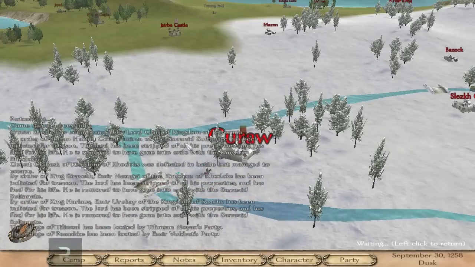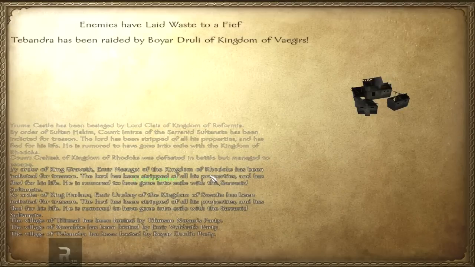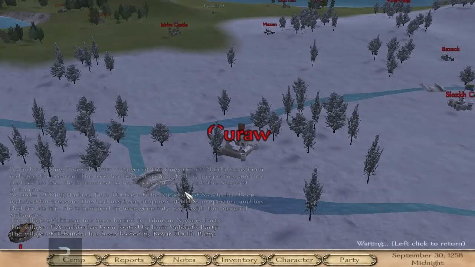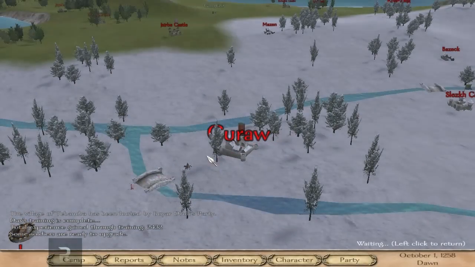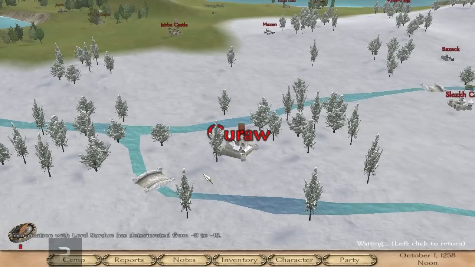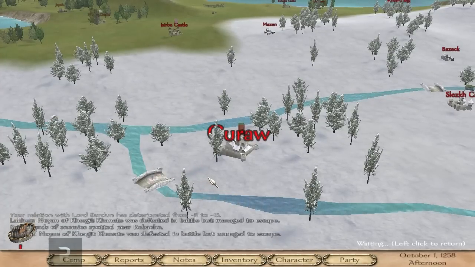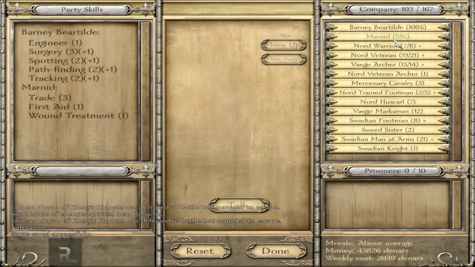Ooh! Lord Clay is besieging another castle. Oh yes, that is the way to go, guy. Nice. Now, how many people do I actually have left? I hope I have enough to continue the siege. I hope so, at least. Let's take a look. Okay, that's fine. Okay, I've got 103. That's fine.